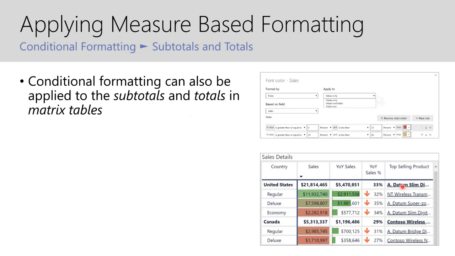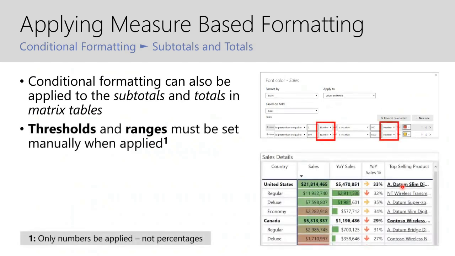Nice. Recently, they also just added the option to start applying conditional formatting to subtotals and totals. This has been requested for a long time, and you have been able to do this in DAX, but it hasn't been available in Power BI just due to the limitations and the design of how it was intended. But now you can apply it to both the value and the subtotal, giving you a result like this.